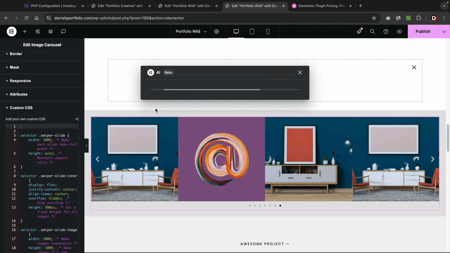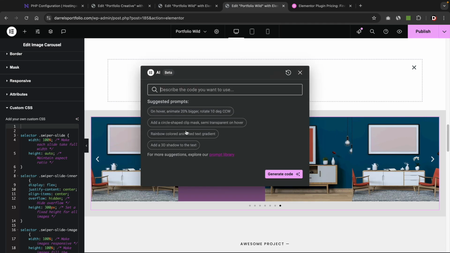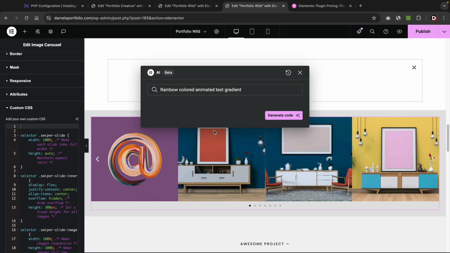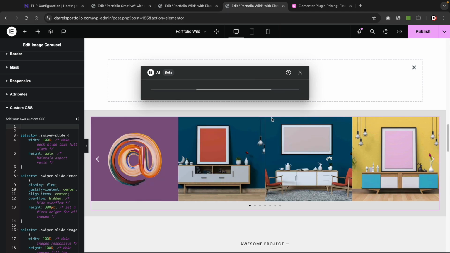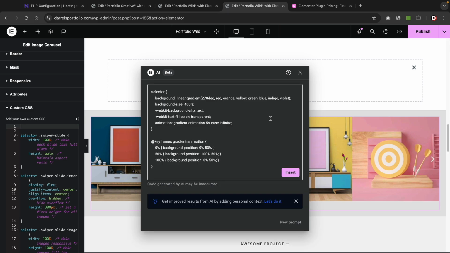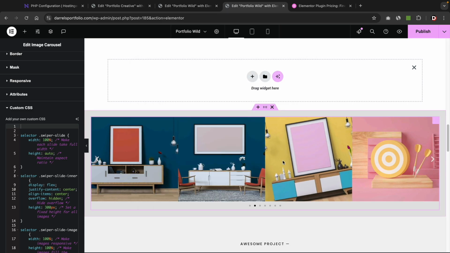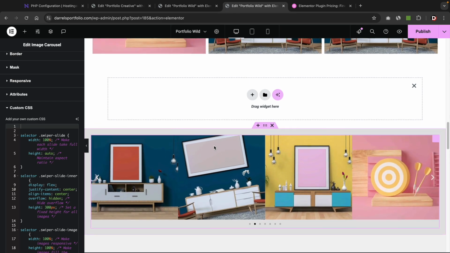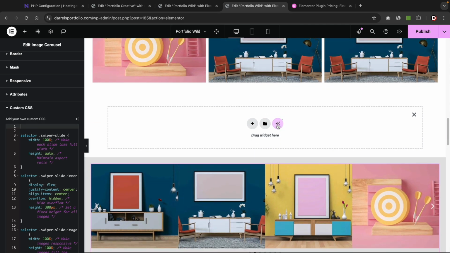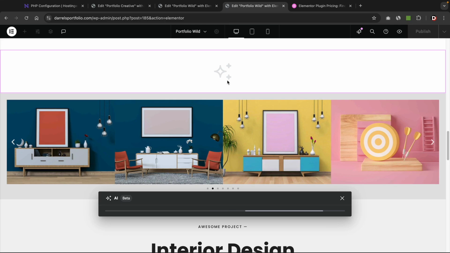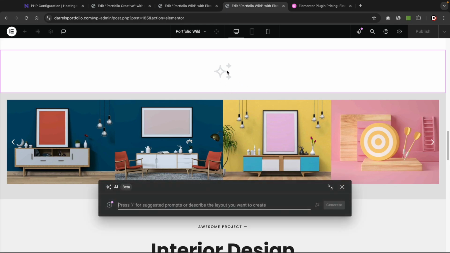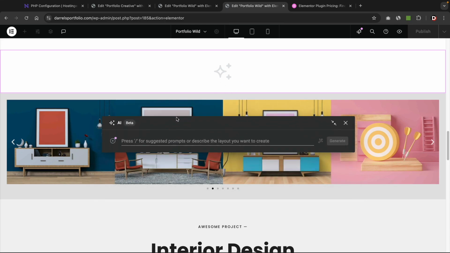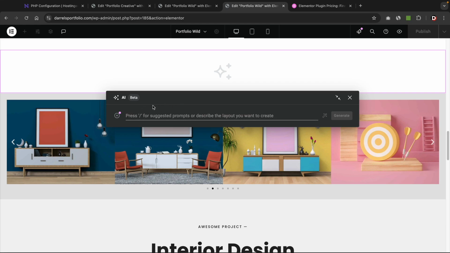I feel like the Elementor AI is really only useful for stuff like this. I'll be honest, the Elementor AI for building a website is complete garbage. It's not good at all. But when it comes to CSS, this is where they can really help people generate some really nice effects for their websites. If you do want to give the Elementor AI a try, you can just click on the AI right here, and this will actually prompt like a section. Now, Elementor AI is available in the free version, but you do need credits.